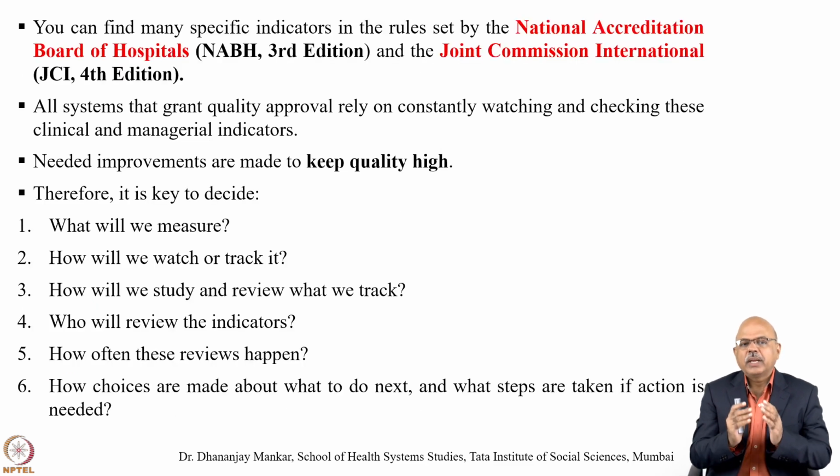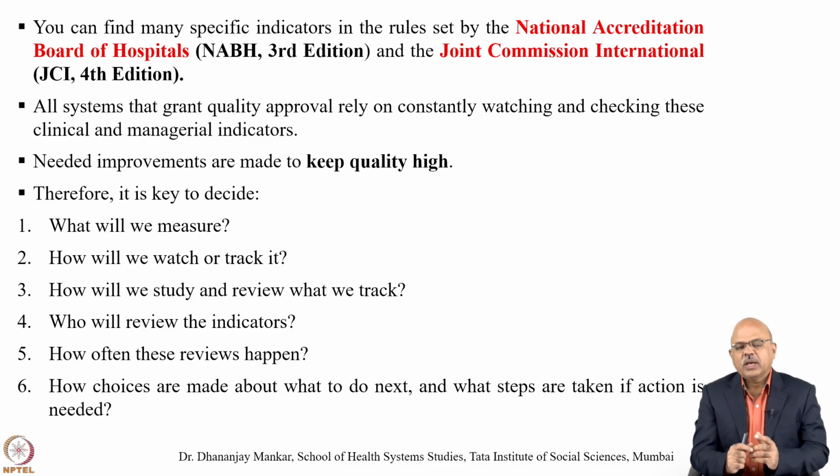You can find many specific indicators in the rules set up by NABH, where in the latest edition you may find much more improvement. In JCI, the 4th edition or the latest version, you may find much more specific indicators with respect to these rules. All systems that grant quality approval rely on constantly watching and checking these clinical and managerial indicators.